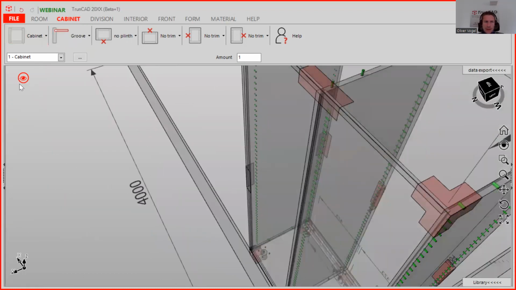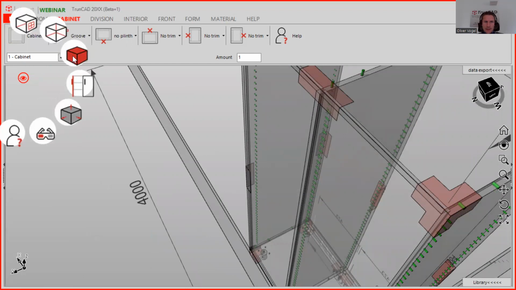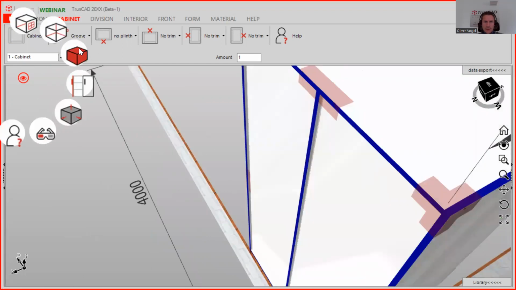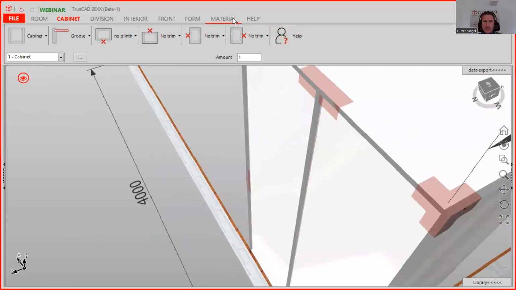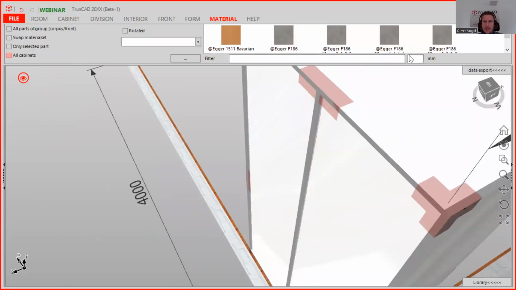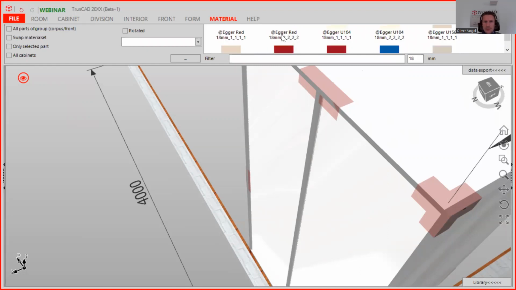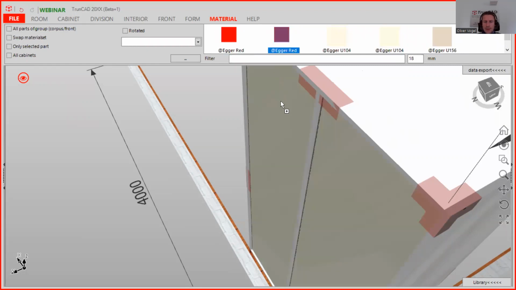But when we change the view and you have another material like 18 mil, you can type in 18 here, and for the back we just choose a red one.